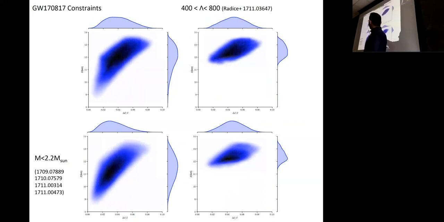So this is the relative moment of inertia of the crust compared to the star. Sorry, these numbers are a little small. This is for all our equations of state, versus the radius of the star. And we're going from about 0.01 up to about 0.09 for the relative moment of inertia fraction.